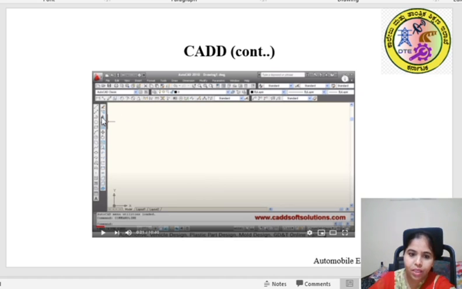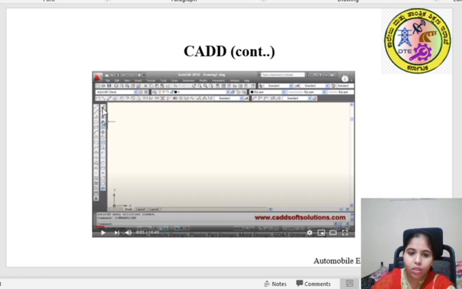When you open it, you can see to the left-hand side the basic drawing tools, the Draw toolbar. The first one is the line command, continuous line, polygon, rectangle, arc, polyline, circle, ellipse. These are the commands in your basic toolbar.